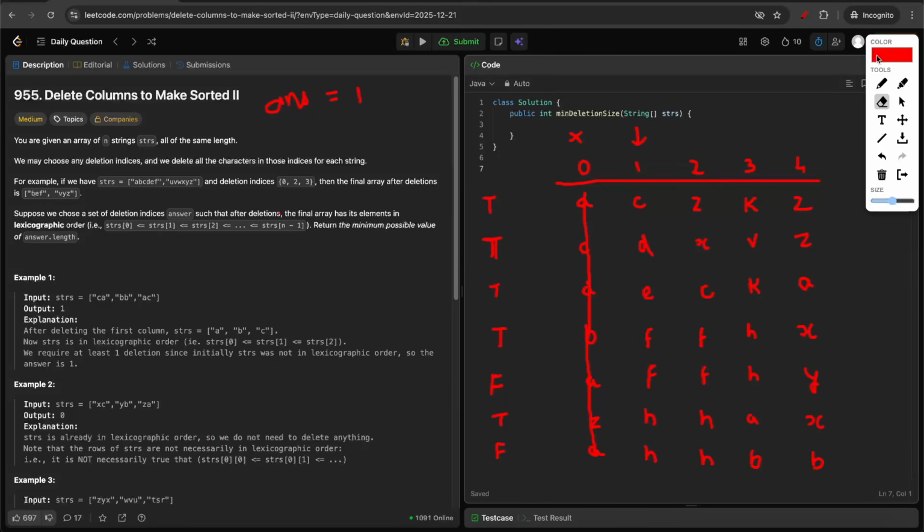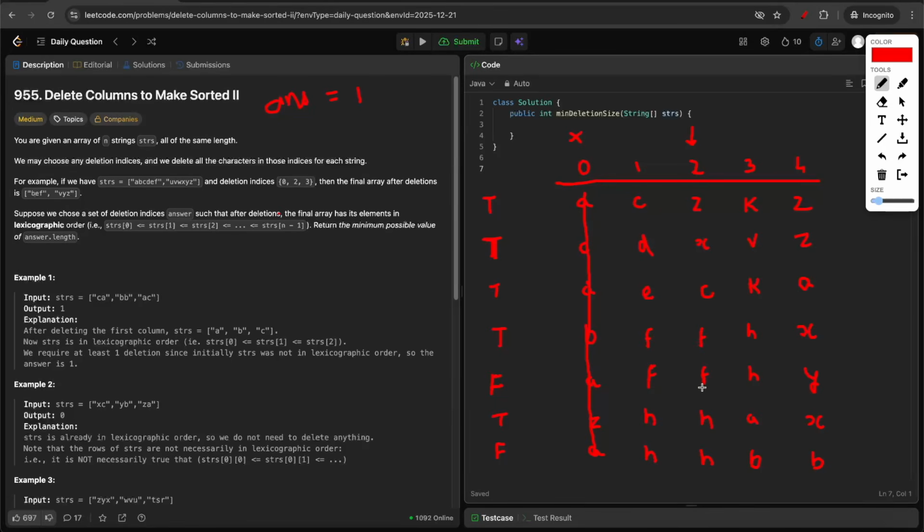So next index. Now we are at index 2. So we start from here, right? This is true. That means we don't need to check what character we have here, so we simply skip it. Next we are on here, but again we see this string is true. That means this string is fixed, so you don't need to check what character is present here. Then you are at this F. Again for F it is true, so you don't need to check.